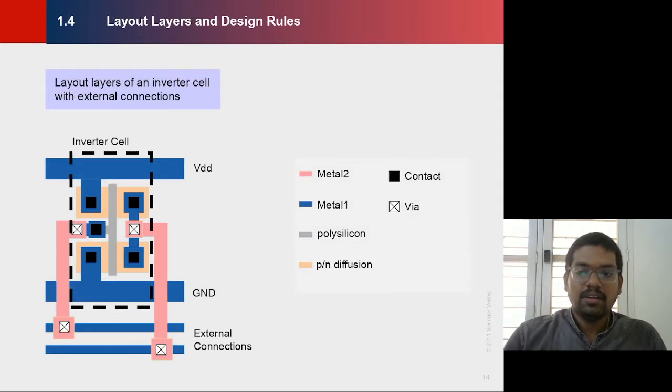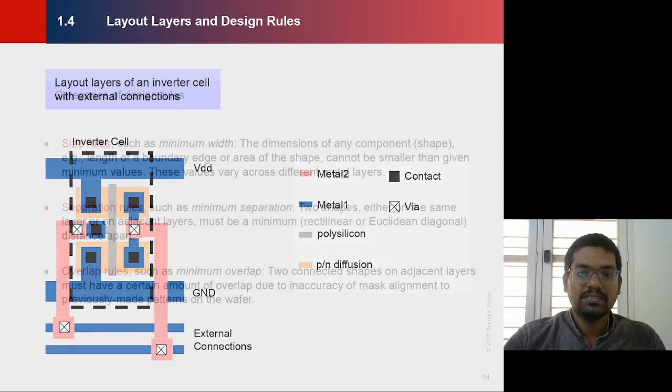I already said what we studied in the last semester: in our VLSI layouts, we used only two layers, and depending upon the complexity we have not gone through the different metals. You can use any other colors also. So we have used two metals. This is an inverter cell. Can you identify this inverter cell, which consists of drain and source? These are the external connections. This is the polysilicon crossover. This is the PMOS transistor, this is the NMOS transistor. So the inverter has one PMOS and one NMOS, with the external connections.